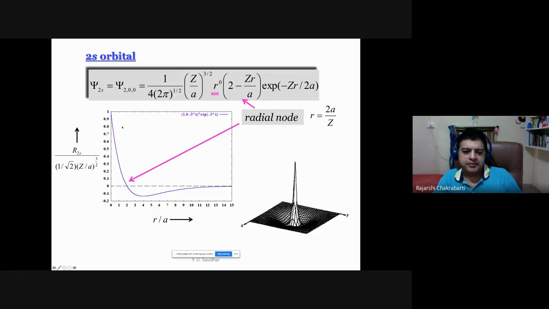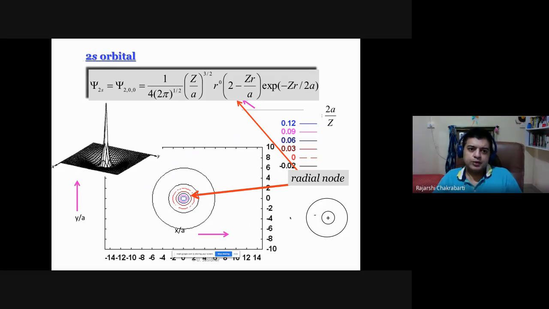It's like that. This is not very difficult because you have a dip. If I take this along radial, the arm going radially, you can make it like this, and then it will be something like this. Not very difficult. So the 2s orbital would have something like a dip here. If you plot it, you have plus here and then a minus here, and you have a radial node here. And this is how you do it in a contour plot. Okay, plus and then minus.